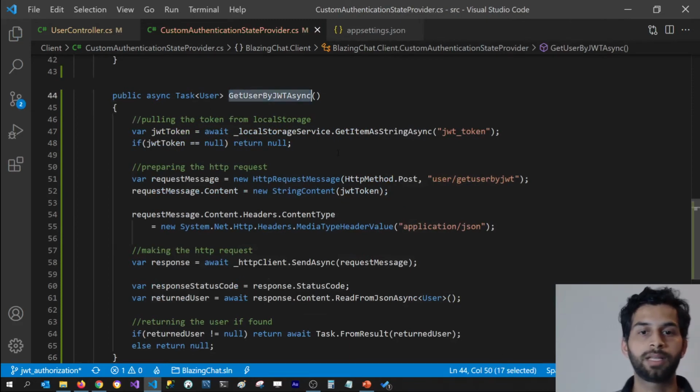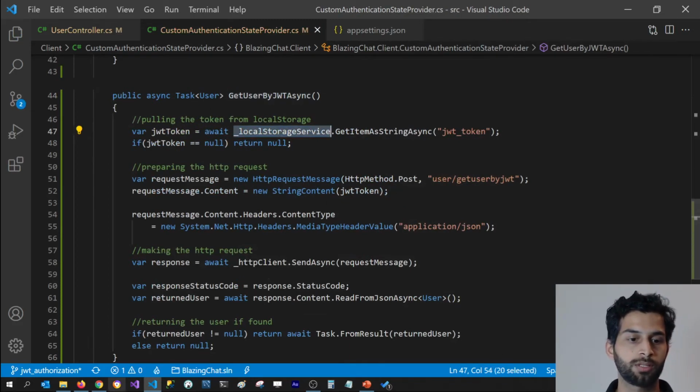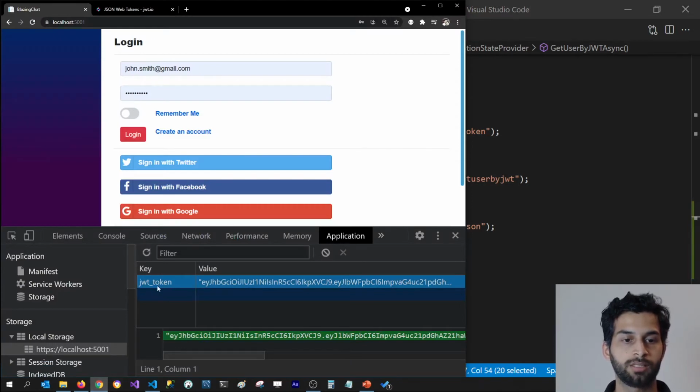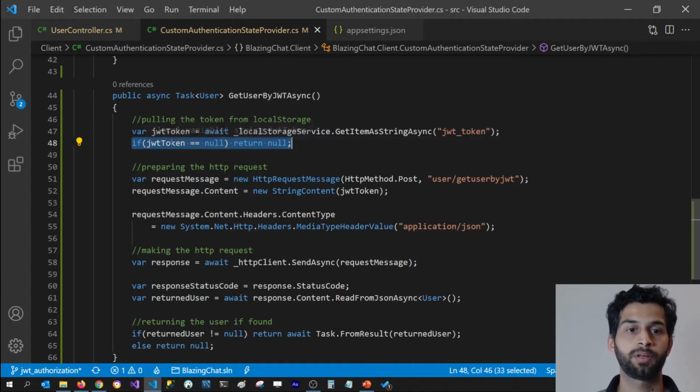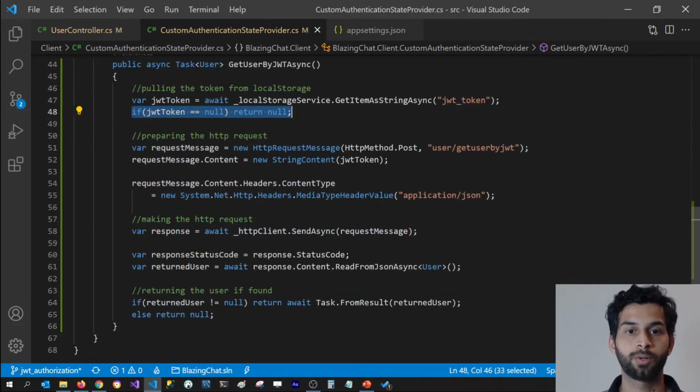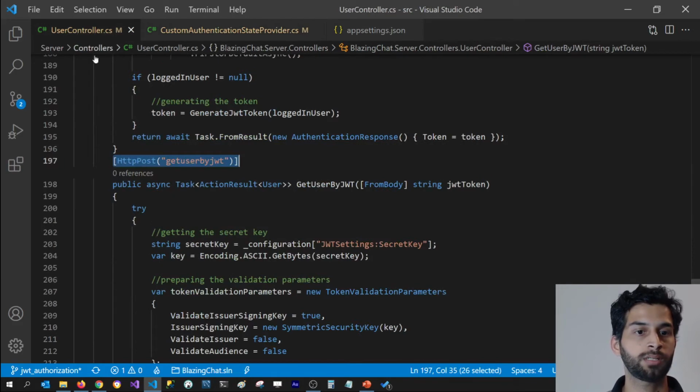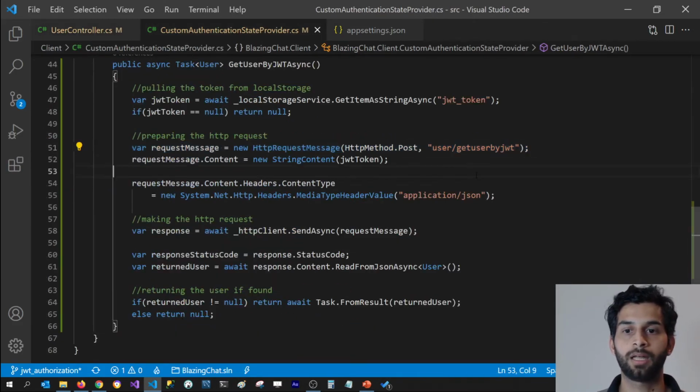This method gets the token from local storage. It's going to get this JWT token. And if the token is null, then it's going to return null. That means the user is not authenticated. But if it's not null, then it's going to go ahead and create that request. It's going to create that post request. If I go back, you can see that it's a post request, and I'm calling that get user by JWT.